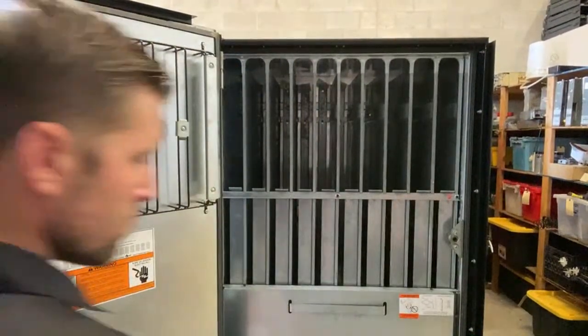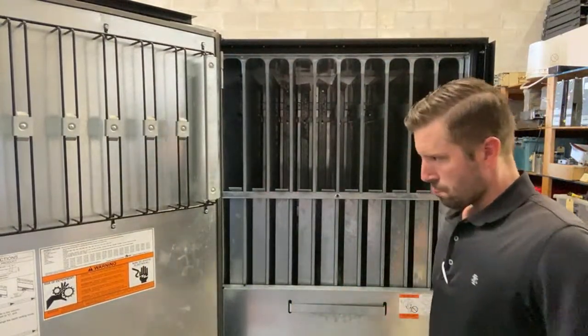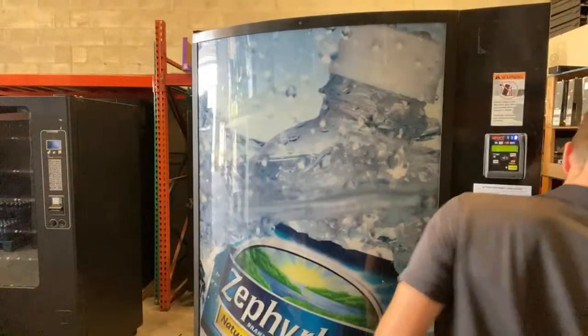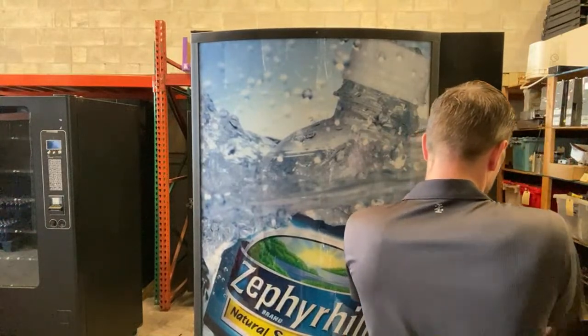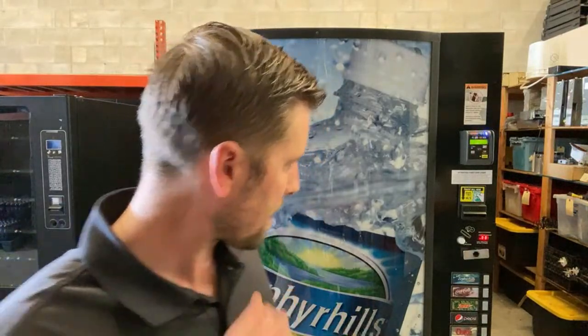And now, for the final test, what I'm gonna do is close it up and let it run in here for a few hours. Make sure it's getting cold, everything's good. We're ready to go. This is gonna be in a back hallway, so the light doesn't even need to be on. If they ask, we can put a light bulb in. But there you go. That was a setup of a Vendo 721.